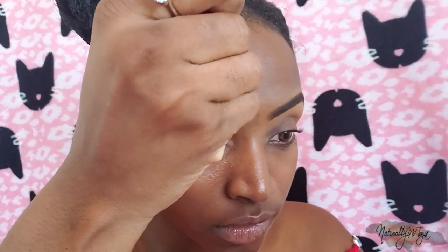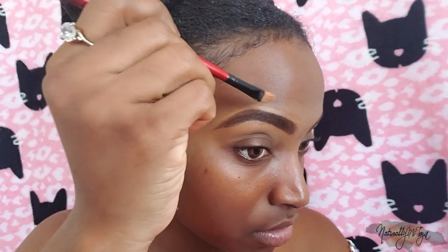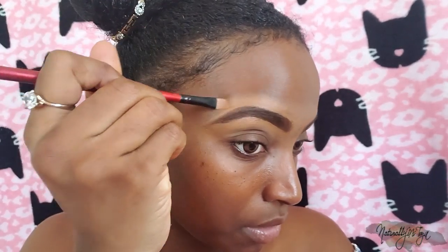I know there are like 1,000,001 eyebrow tutorials on YouTube, guys. That's really the reason why I didn't want to make any. It's at this point, if you want your brows to be thinner, you go in and make it smaller. And this brow is a little bit thicker than the other brow, so I'm just going to try to fix it, if I can blend that part up and out.